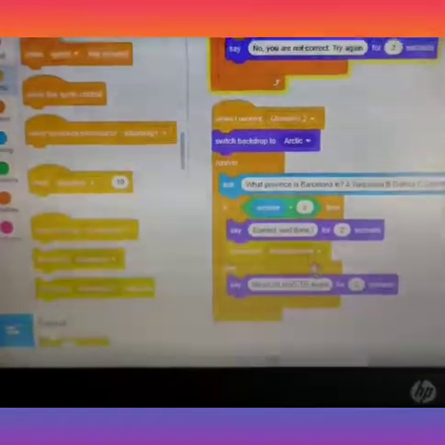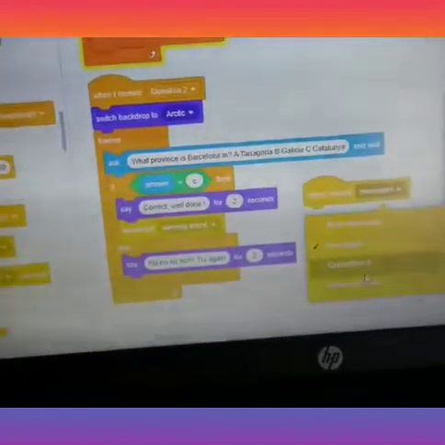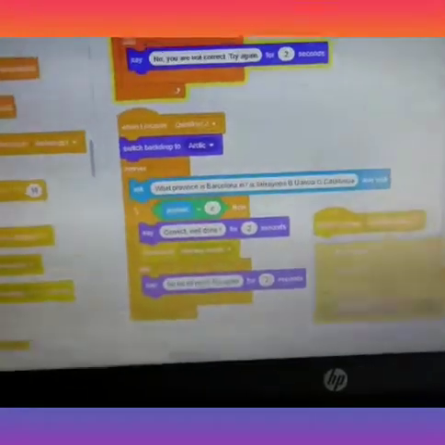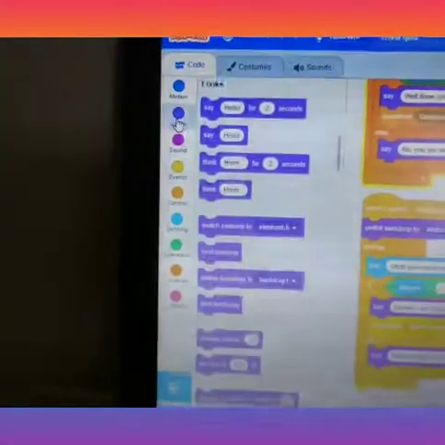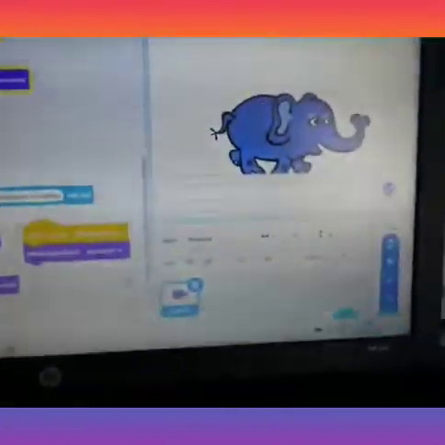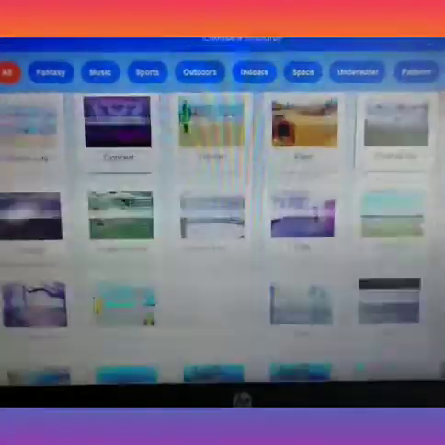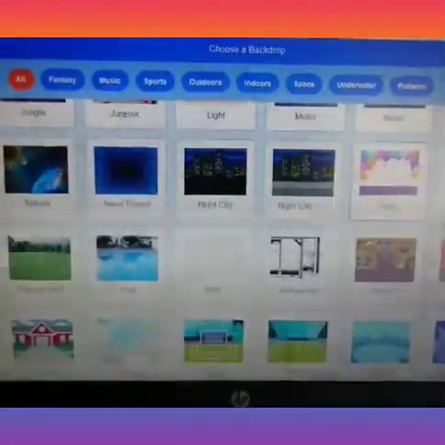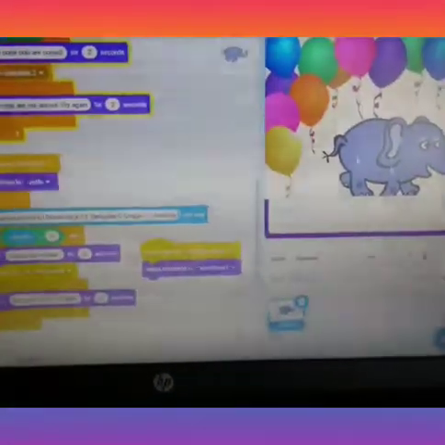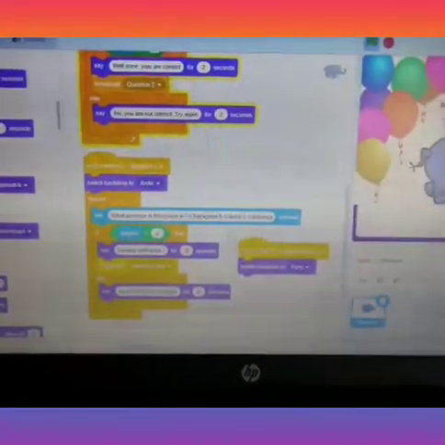Okay, so then we go to winning scene on there, so we put that on the tab, and then we take the when I receive and put winning scene. Then we need to change the backdrop, so switch backdrop block underneath, and we will then change it to another backdrop. Now where would we have a backdrop for winning? Maybe a party. So have a party, and so the party is this one.